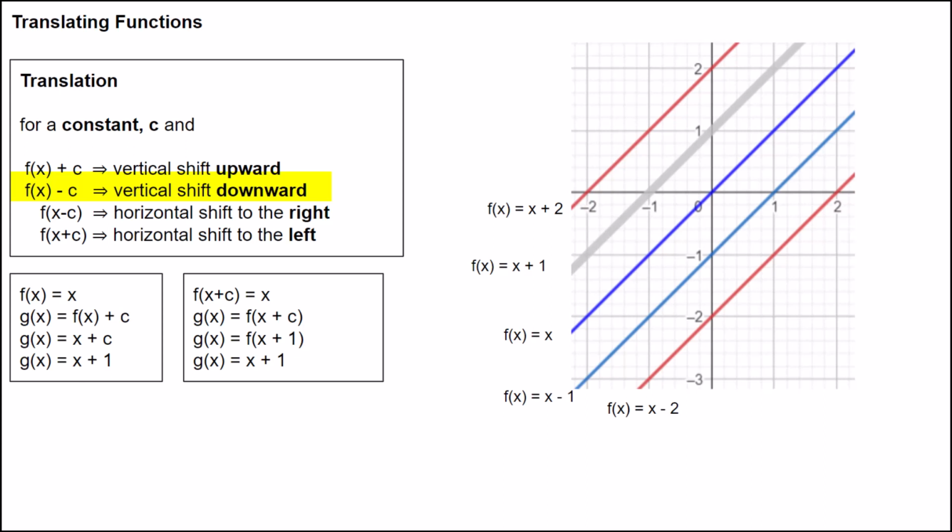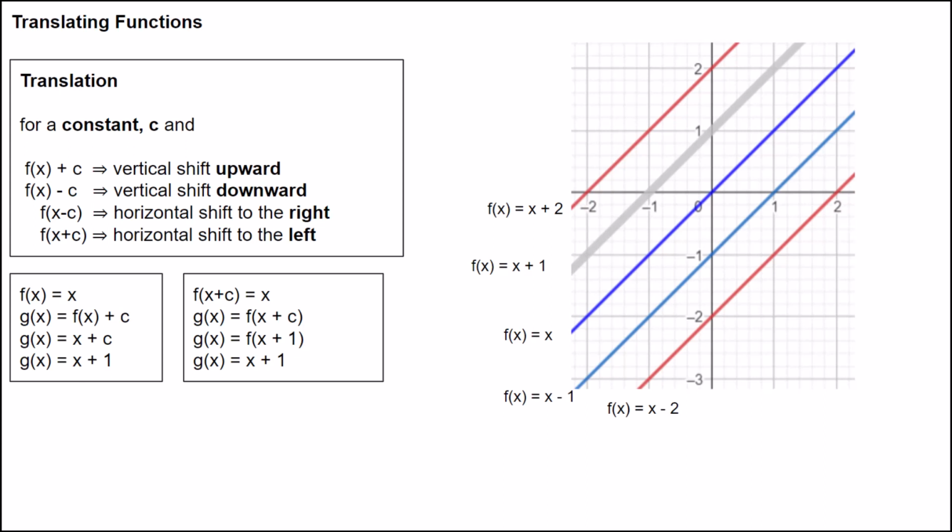So if you want to shift it down by 1 unit, you would subtract a 1 instead of adding it. And we can see that here for f of x is equal to x minus 1. Let's do the same thing and take a look at our base graph, which is y is equal to x. We said before that when x is equal to 0, so is y. On the graph of y is equal to x minus 1, however, when x is equal to 0, y is equal to negative 1. And you can keep going in either direction by adding or subtracting units from the function.